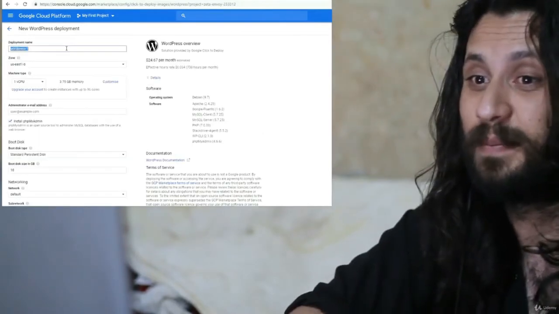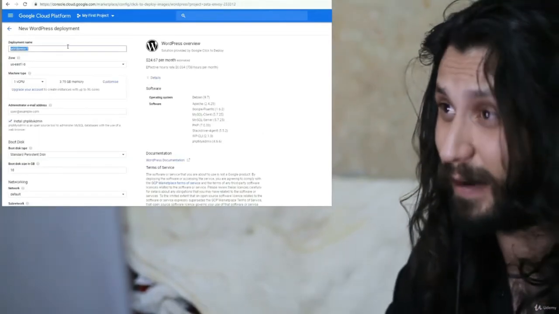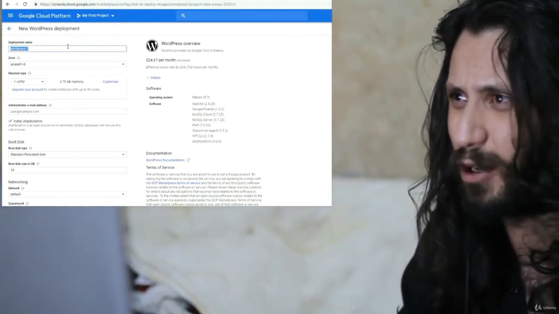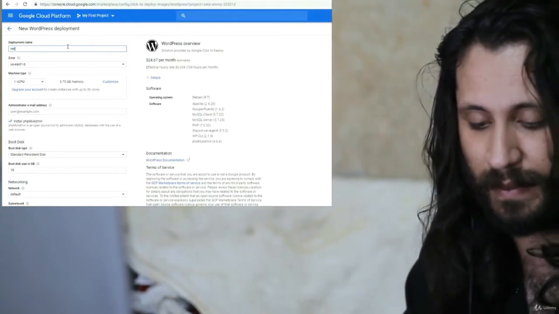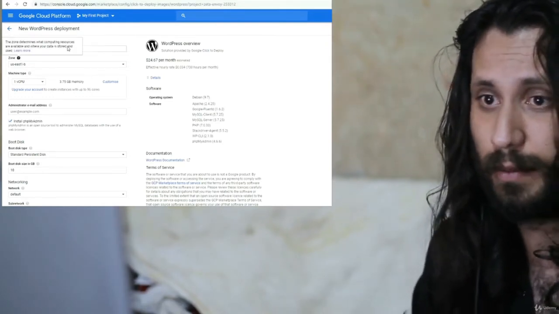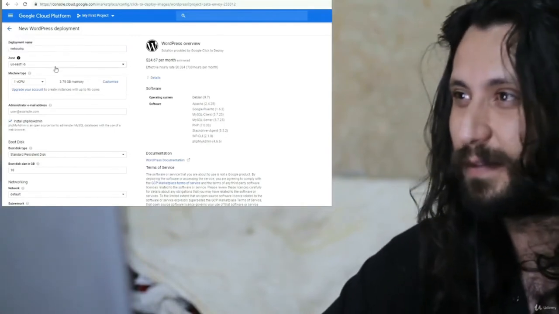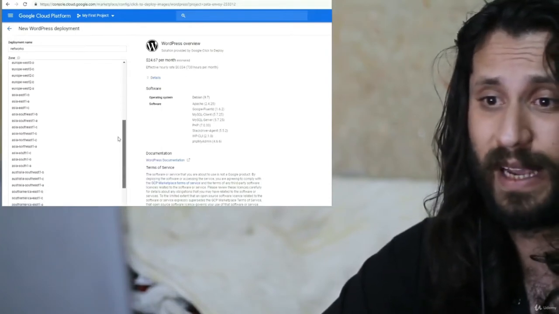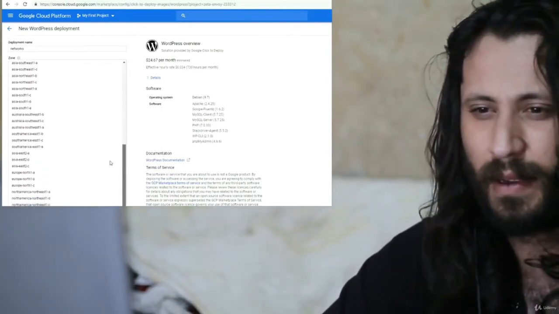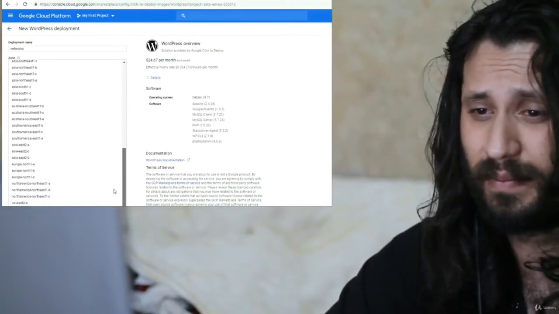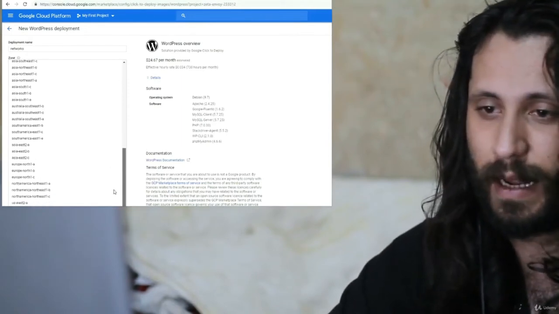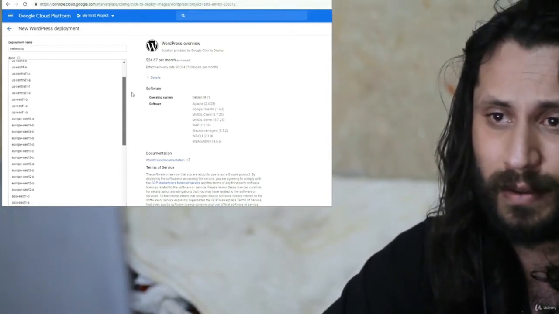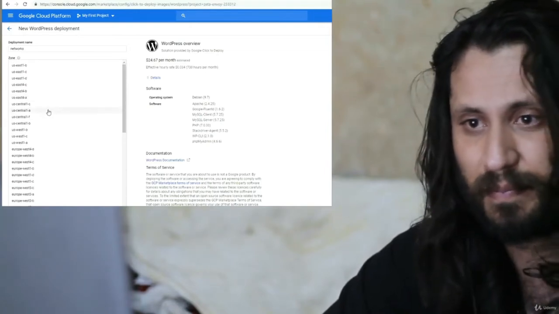The deployment name, I'll make it my website name. You can make it anything. It's just a sort of folder name. The website I'm hosting right now is networks.pk. Most of the traffic that I would be having on this website would be from US. Indeed, it's a .pk website, but still I'm expecting most of the traffic from US. So that's why I'm going to create a server on US Central 1A.